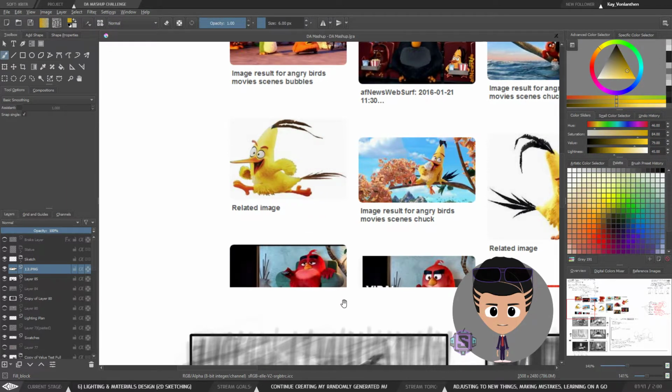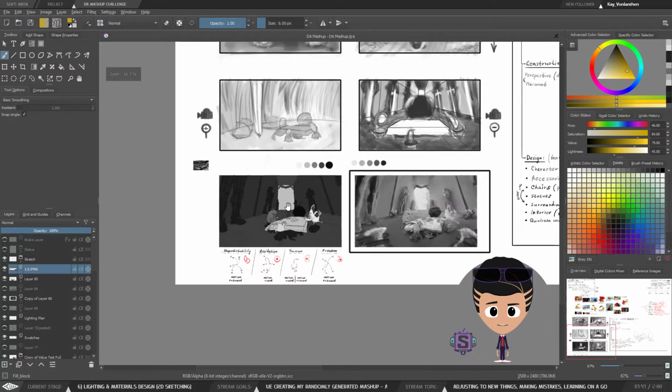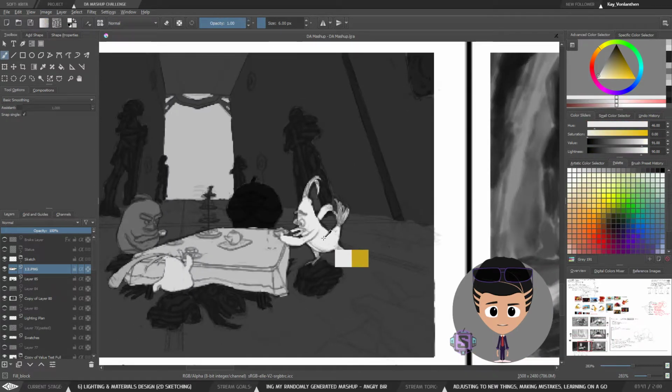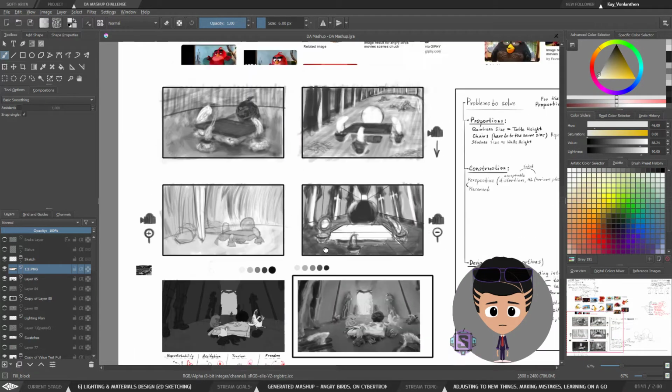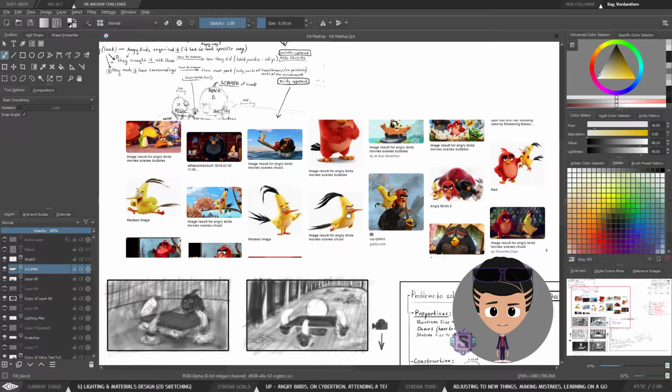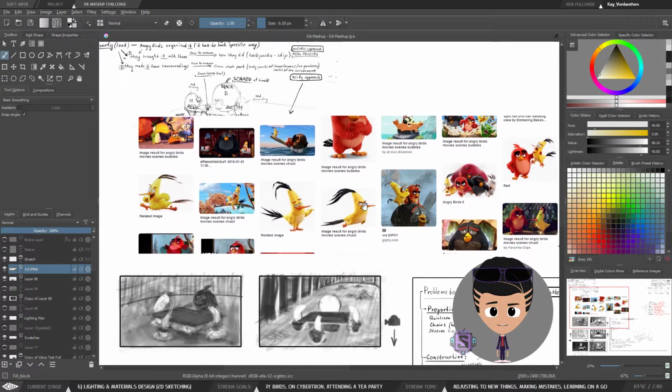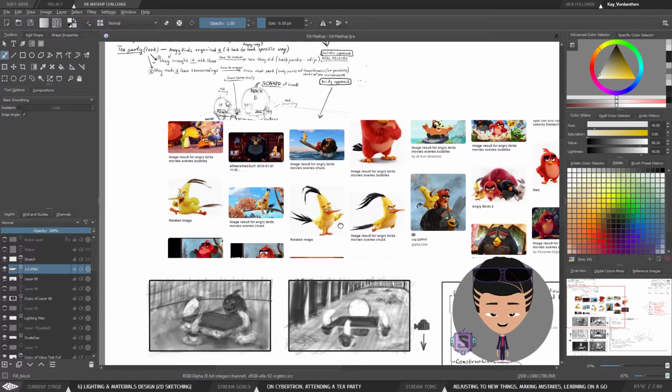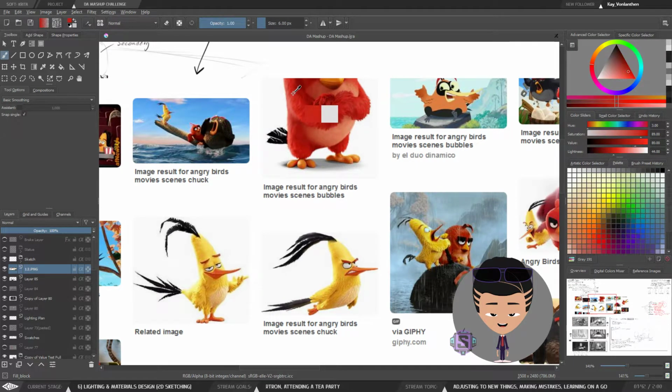From 80 to 90. Could make it a little less obvious. Okay, how about red? Again, something in between. Oh, actually red is lighter than I thought.